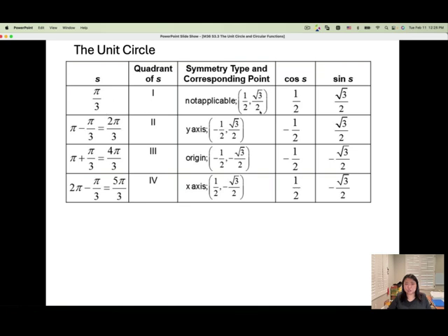That's quadrant 1. Okay, and then 2 pi over 3, which is gonna be 150. So they do have the same reference angle and they do have the same coordinate here. It's just on a different side. Quadrant 2, the x will be negative, y will be positive. Write it down, cosine s, that's talking about the coordinate of x, will be equal to 1/2. Sine s will be the coordinate of y, which is √3 over 2 here.